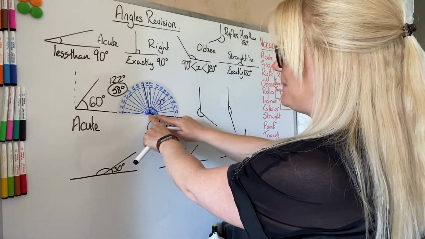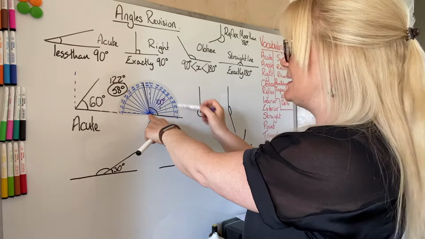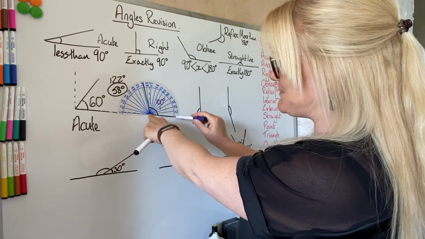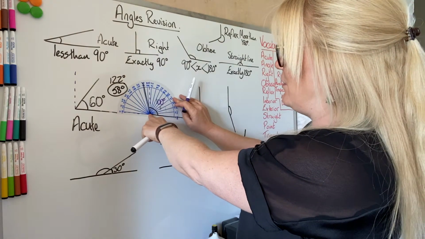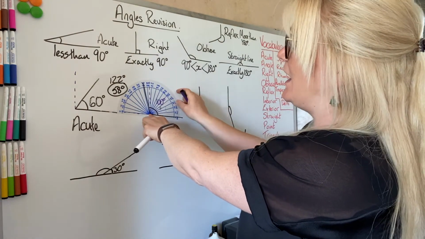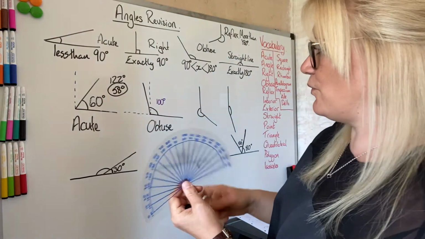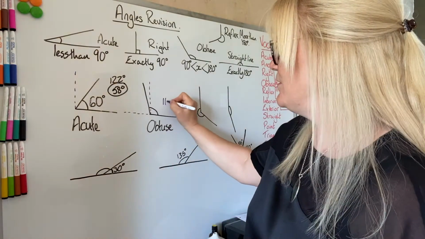When I put my protractor on, I put the point on the point of the angle, and I line up my bottom line with the bottom line on the protractor and the bottom line on the angle matching. Because I've lined up this bottom line, I'm using the inside numbers again, and I'm going to go around, and that's 110 degrees in fact. So I haven't been quite right with my estimate, but I wasn't too far out.